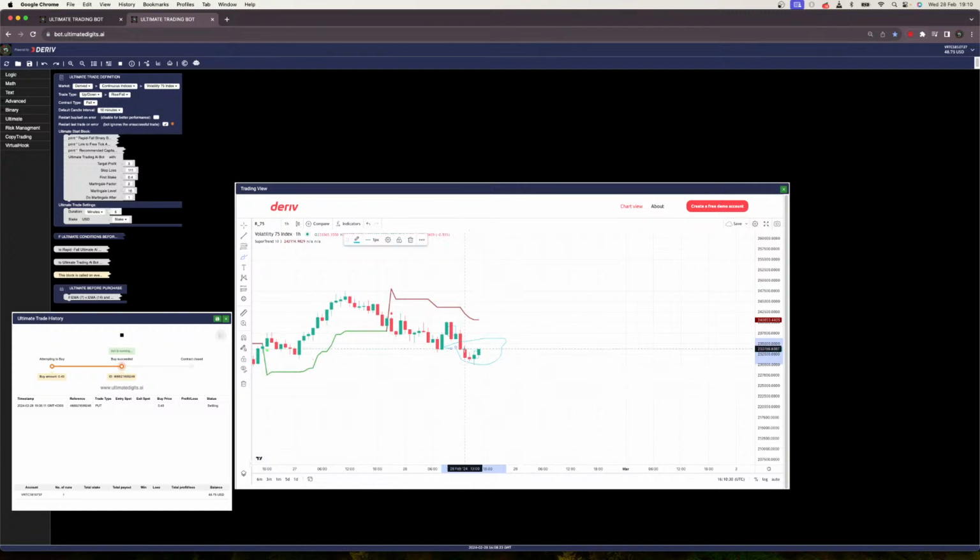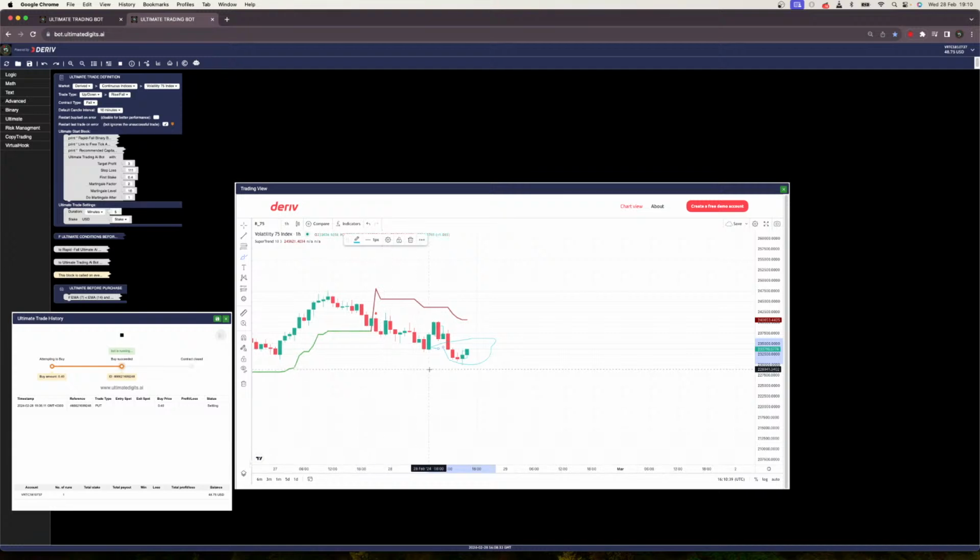So I will personally avoid running the bot at an area like this, because this may be a reversal pattern, especially if the center candle is protruding and making lows, and the other candles are making higher lows and higher highs. So that's a reversal pattern, a candle pattern.